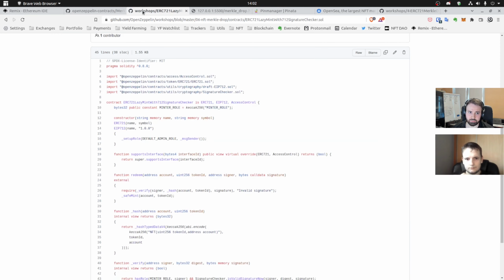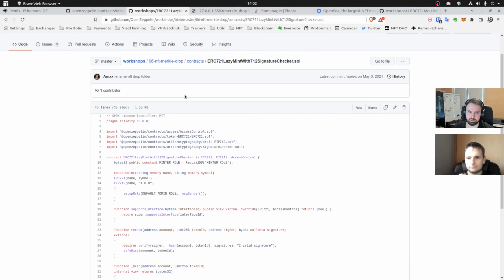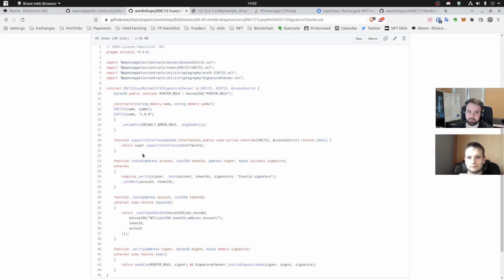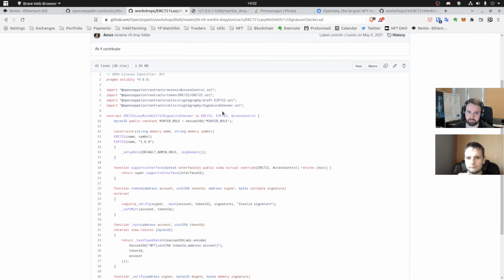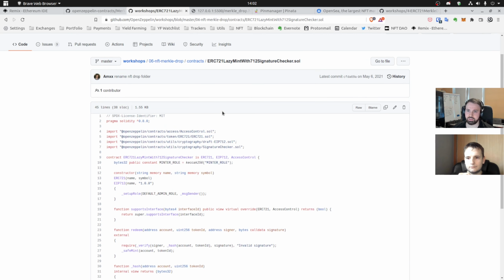We are working based on the OpenZeppelin workshop. So if you want, you can check out the original contracts, and basically everything will be the same or almost the same on our side, but there will be differences regarding the JavaScript code for the web interface we'll use for creating the airdrop.